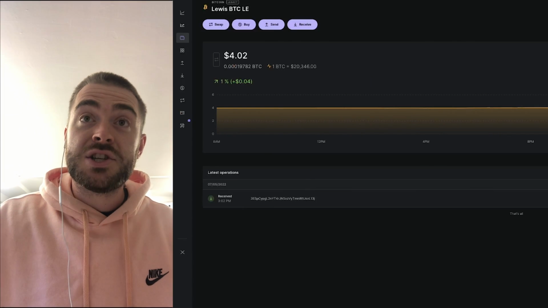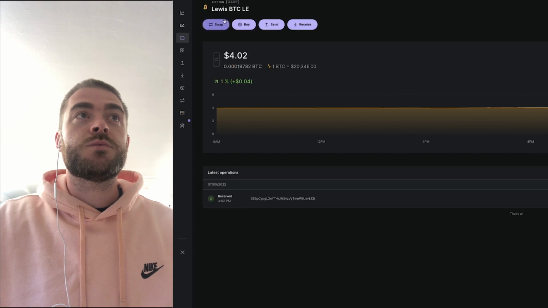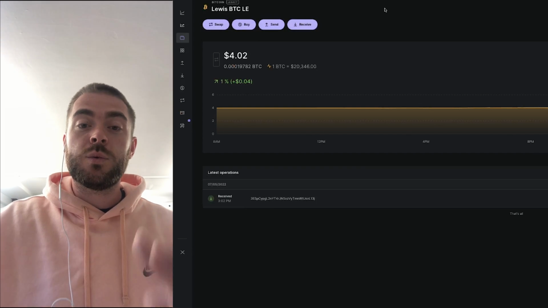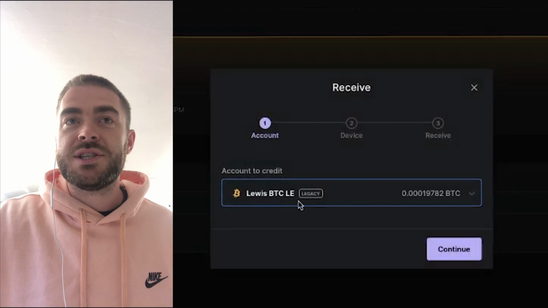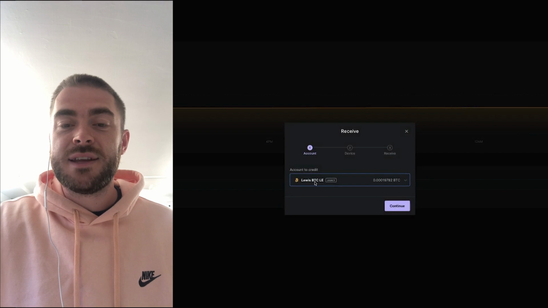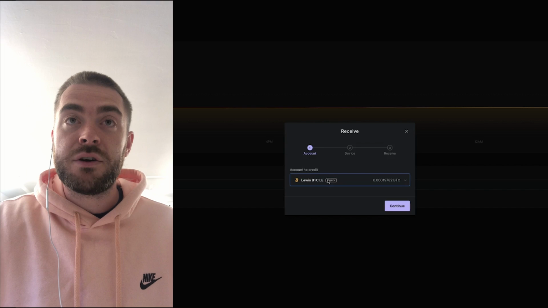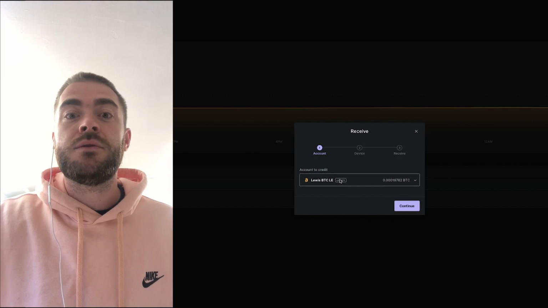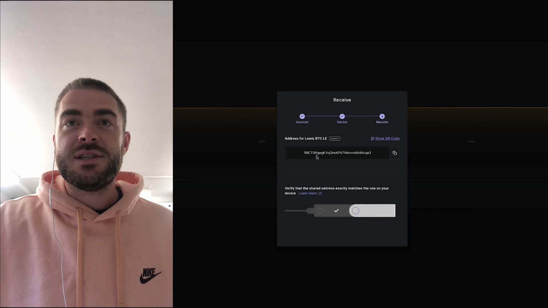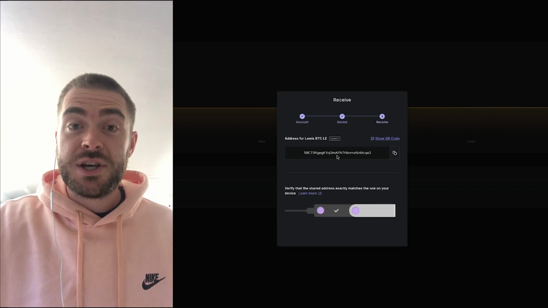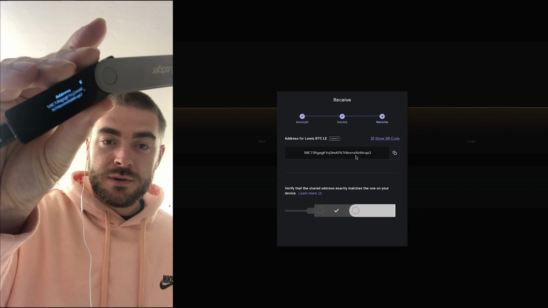So you go back over to Ledger Live and you want to click receive because out of these options, swap, buy, send and receive, obviously we want to be receiving crypto. We click receive. We can see that it's already suggested that we're going to credit the account that is my Bitcoin legacy account. Remember the legacy thing, very important. If yours isn't there, click the drop down and find it. Then click continue. And while this comes up, this is the address for your account, for your Bitcoin ledger account. Something will also come up on your ledger itself.